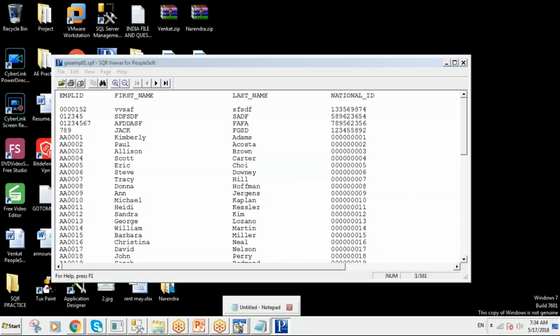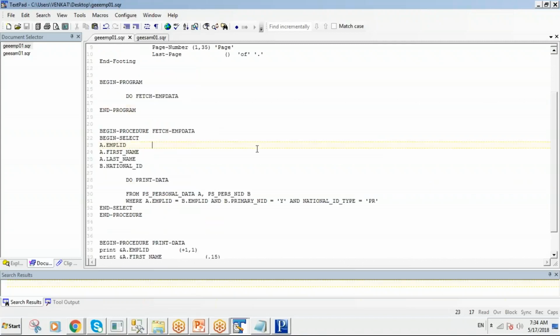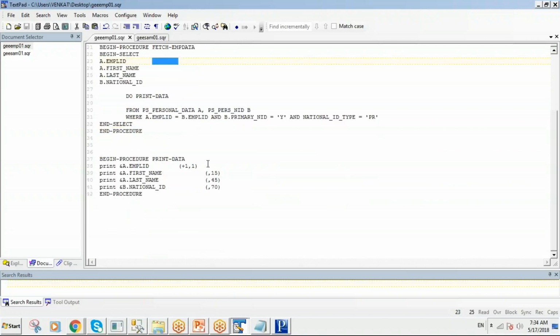Now it will print. Why did we use print? Because we came out of the procedure. We came out of the select. We selected the data, but we are printing the data in a different procedure. The data coming here will go into the variable, but it should be followed by a print command. Here it is not required. If we give the print parameters here itself, we can call it an implicit print. If we are printing here, we can call it explicit printing.